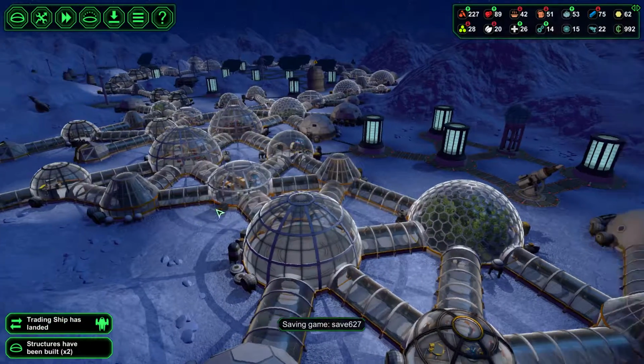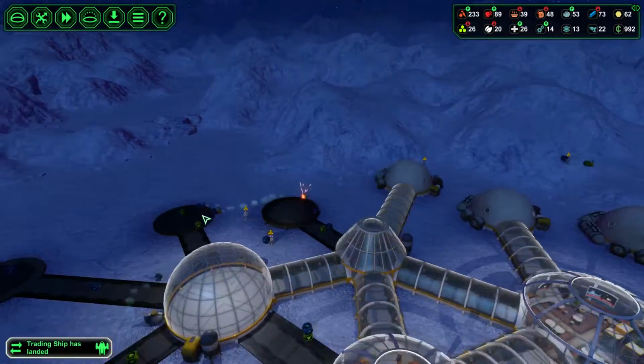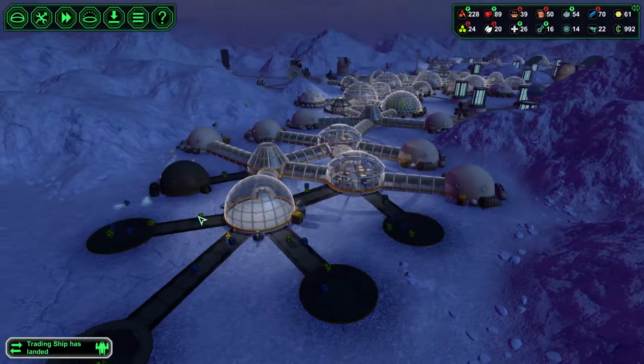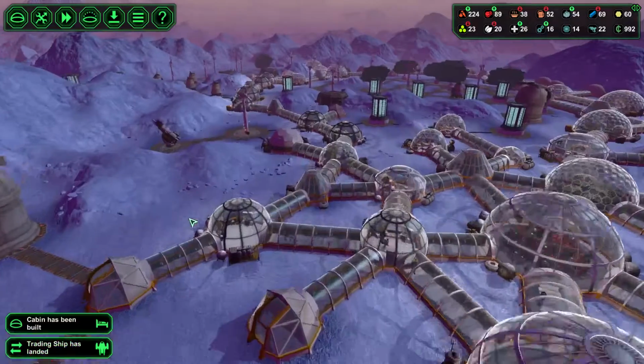Yeah, I don't know why they have a quick save when it's just as fast to just hit escape and you're there. Okay, we'll let them build. We really want to trade for some bioplastic, and we really want to produce some more bioplastic. Let's just go see.